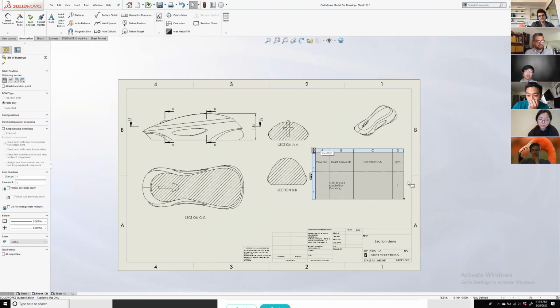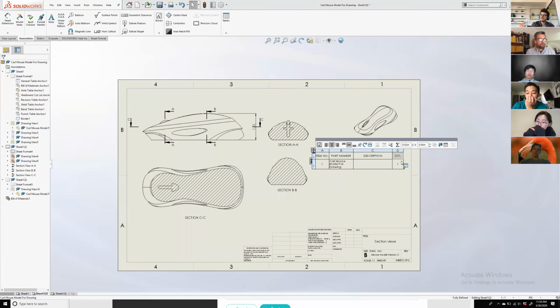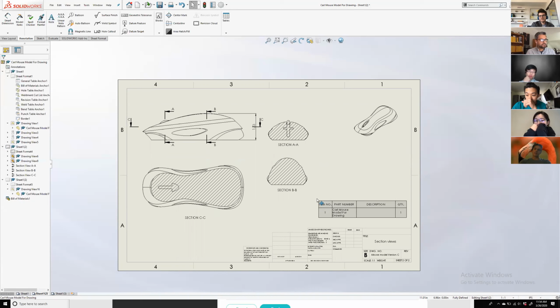So it looks like an Excel spreadsheet kind of thing. Not a whole lot of items yet. You can populate this with more or less. A lot of companies will have you populate the part number, because every piece will have its own part number. If these are shells and they all have their own mold, each one will have to have its own part number. What else? Maybe a small description and then the quantity of each of those parts. That way they'll know exactly how much they'll have to pay for. But this is just a simple BOM in this case.